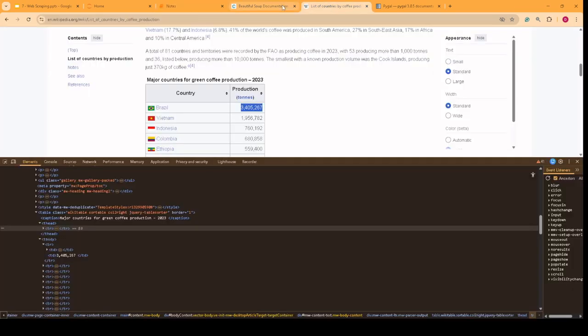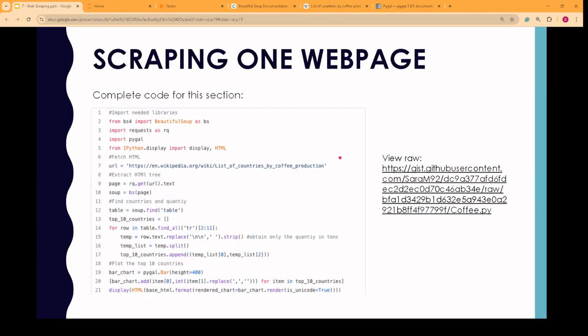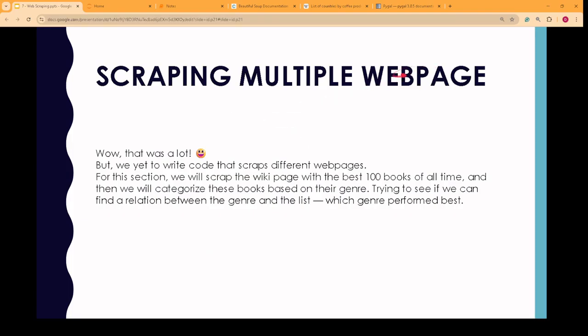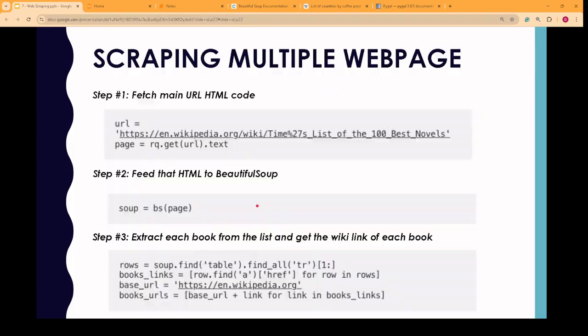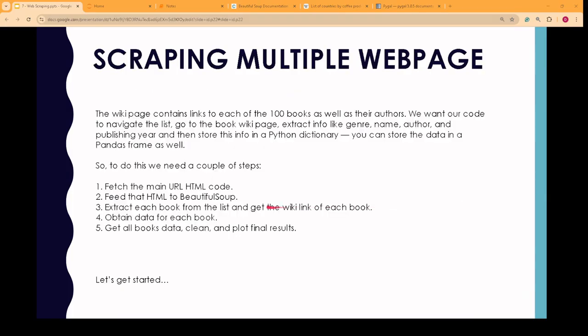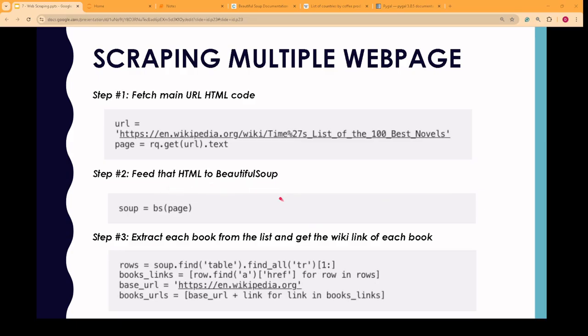So if you've noticed, if we skip a few pages here, so we have scraping multiple web pages, the only difference here is that there's even, as I said, an algorithm here on what to do, a series of steps. There's no pseudocode, but that's okay.